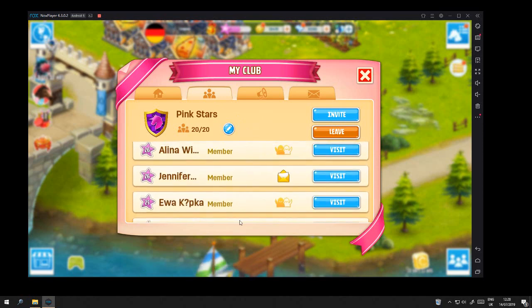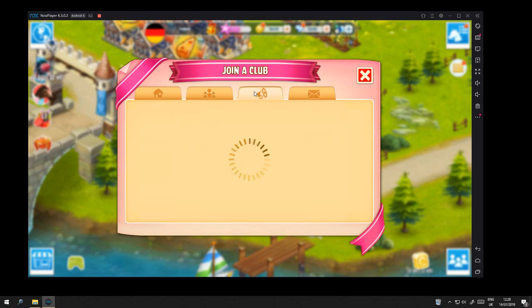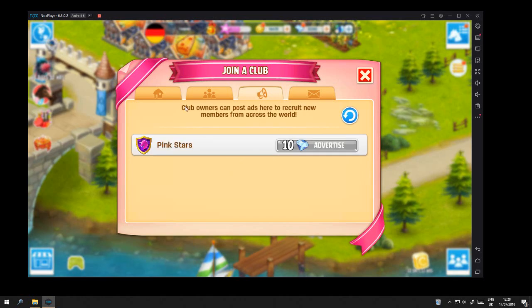So you can add friends and request to friend people. So basically, if you find that you're unable to see each other in the game, one thing you can do is create a club or join the same club. If you create a club, advertise it on the global club list, your friend can join the club, and then you can friend each other via this. Now, obviously, if I click on here, this is join the club. Club owners can post ads to recruit new members from across the world.